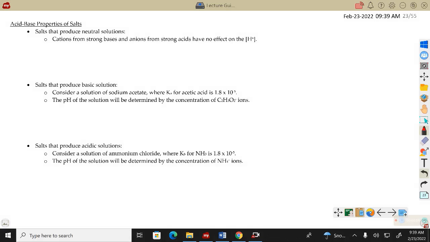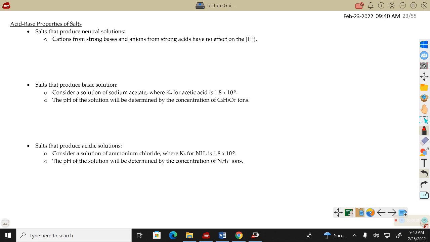So far in this unit, we have looked at strong acids, strong bases, weak acids, weak bases. And so here's the last type of solution that we should consider. What about just a salt? What about sodium chloride or potassium nitrate? What about just a regular ionic compound? I put those in water. Will the final solution be acidic or basic?